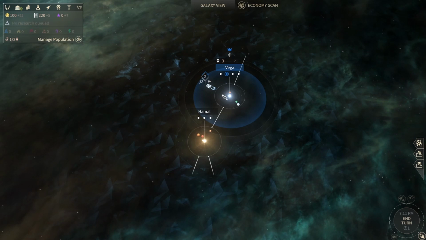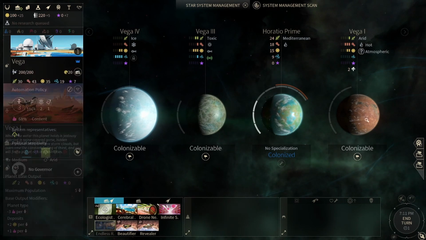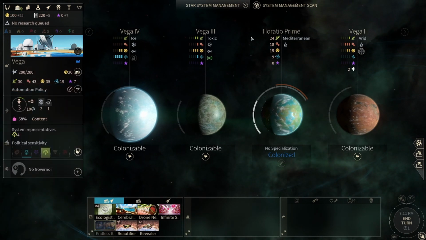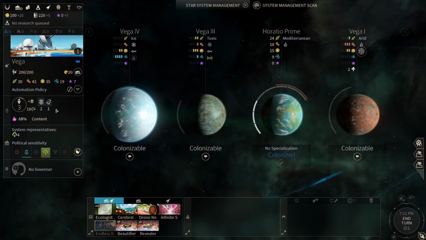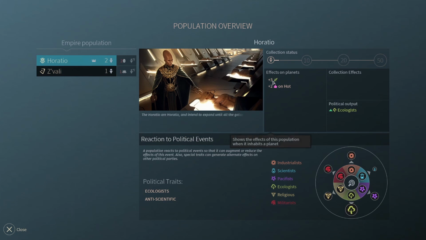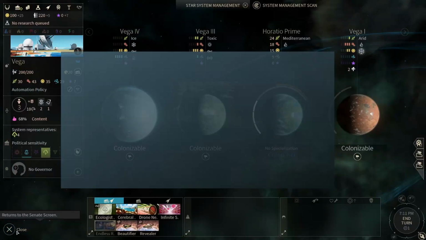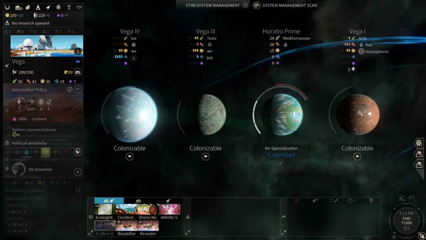Doesn't matter. Let's look at Vega, our home system. So yeah, we have a Mediterranean, we have an arid, we have toxic, and we have ice. We can colonize any. We get 2 starting population. You really need to take note of your population, as they'll tell you the type of bonuses they get. So we have the Zavali, which gives us +3 science and extra happiness. We get the Horatio, which gives us +3 food and +2 happiness on hot. Yay, we're hot. Good. We want the Horatio to be on hot planets.